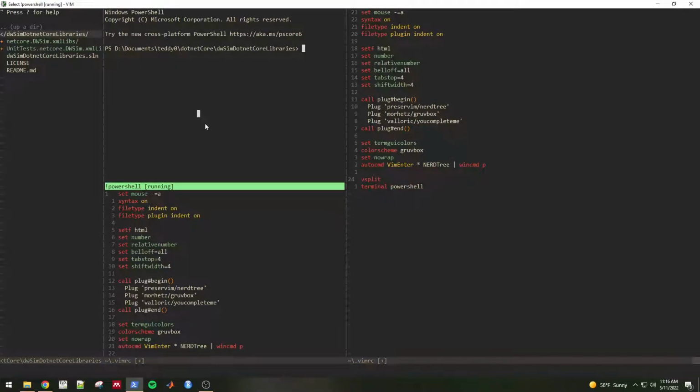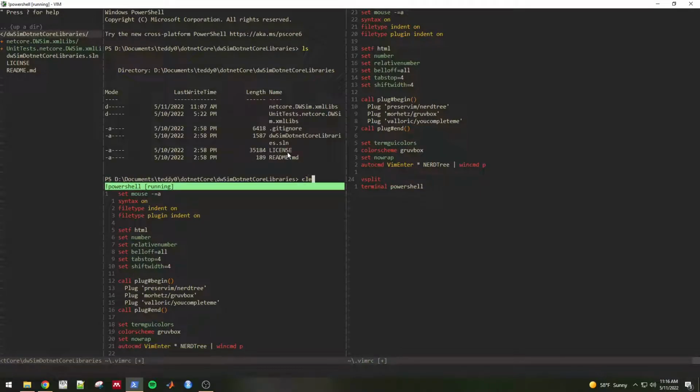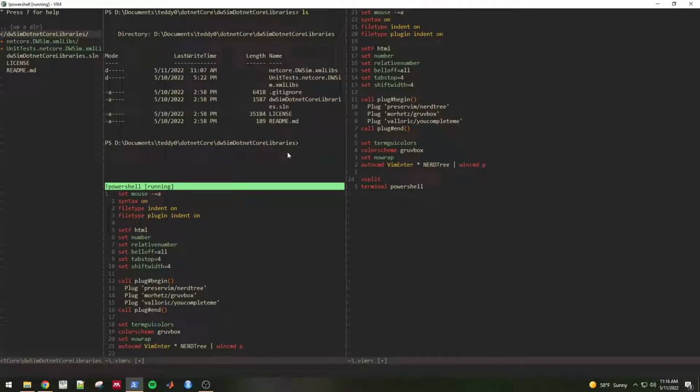It's running Windows PowerShell, because this is the closest to a Unix working environment you ever have on Windows. So this is pretty lightweight. And then you have all your native Vim key bindings. You don't need to set up anything in Visual Studio Code. So this is if you really want to use Vim in Windows. This is how you do it.